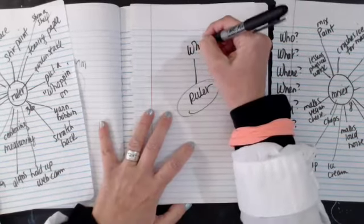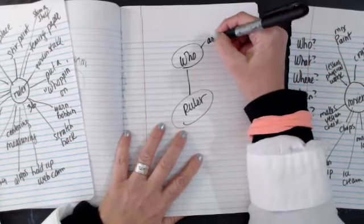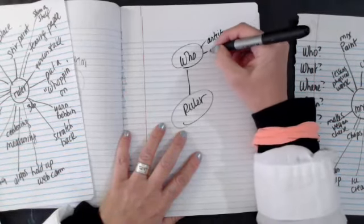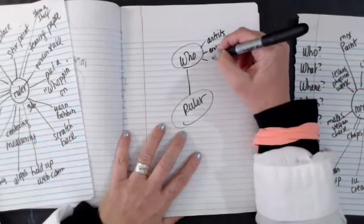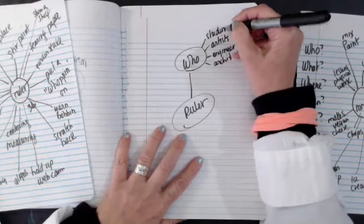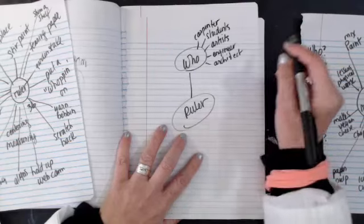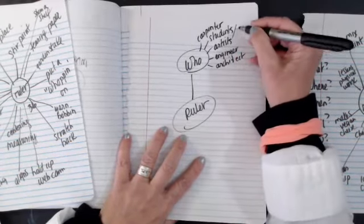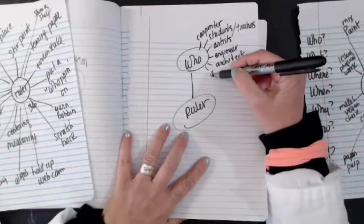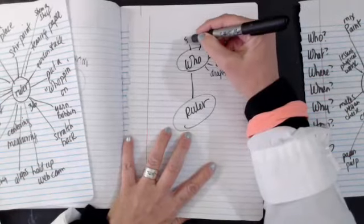Okay, so who uses a ruler? And again, I should be writing smaller because I'm not going to fit all this on here. Artist. Think of everybody that uses a ruler. There's a lot of people that use a ruler. Okay, engineers, architects, students at school, carpenter, yeah, students and teachers. I'll just write that there. Draftsman. And women, draftsperson. Scientist.